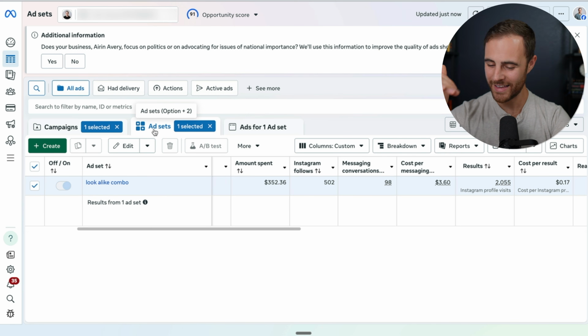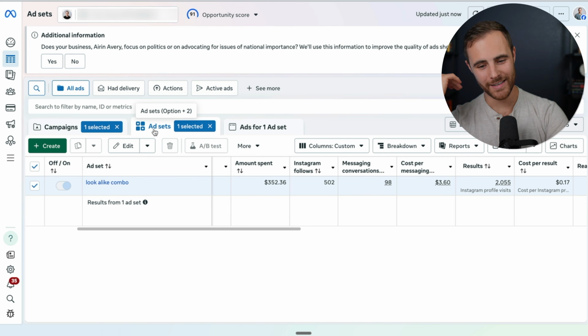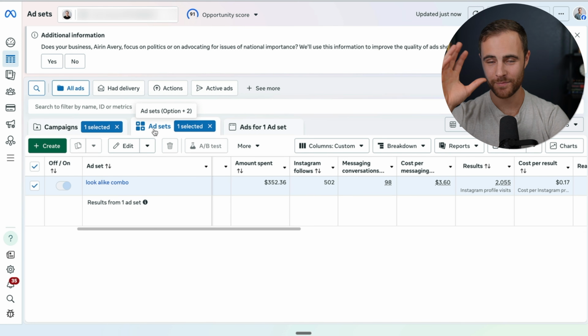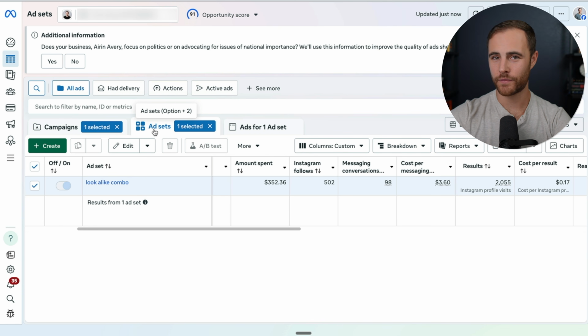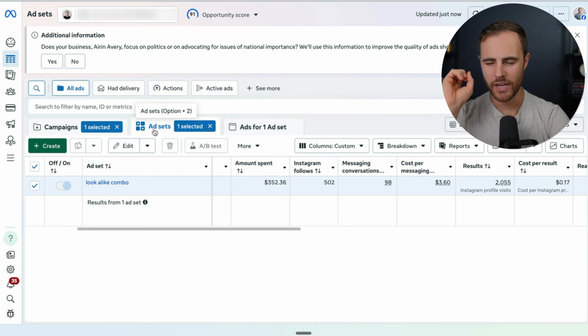If we're running ads for leads, if we're running ads for booked calls, applications, I'm really in the trenches with putting it in front of the right audience. But with this one, it actually matters more, again, because we're optimizing for such a cheap event, just clicking a profile.